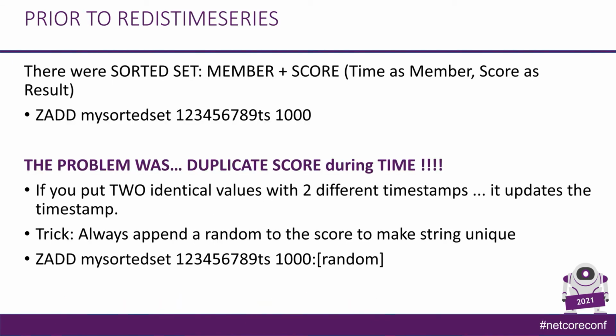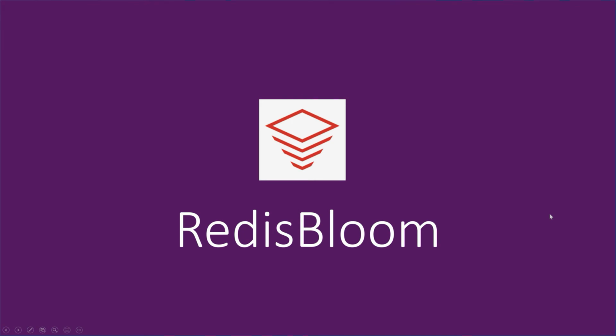Remember that prior to Redis time series there was a tricky way to use Redis as a time series database, a very, very complicated way using sorted sets. I don't want to waste your time with this long story. Imagine that you now have the possibility to have an InfluxDB alternative with very high performance. This is a very, very new data set. Probably it is a bit complicated to understand how useful it can be when you deal with data analysis within large data sets.